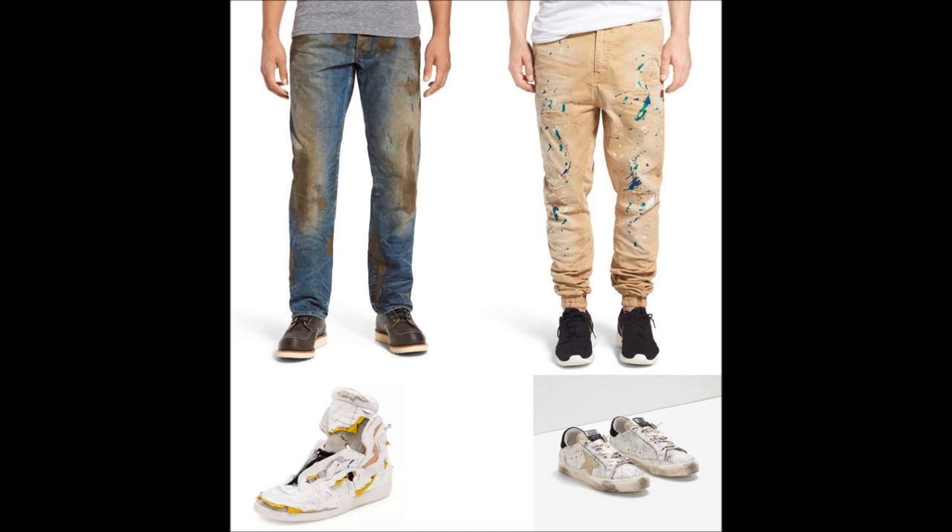Fashion may seem an innocent playground for leftist elites and detached from the harsh realities of life in Middle America, but it can serve as a warning signal that something is deeply wrong with the culture that produces it. The four clothing items discussed above indicate many problems which, if left untreated, will lead to a revolution.